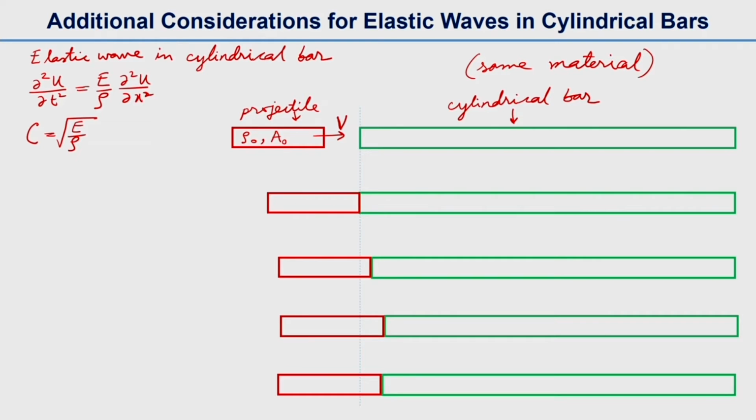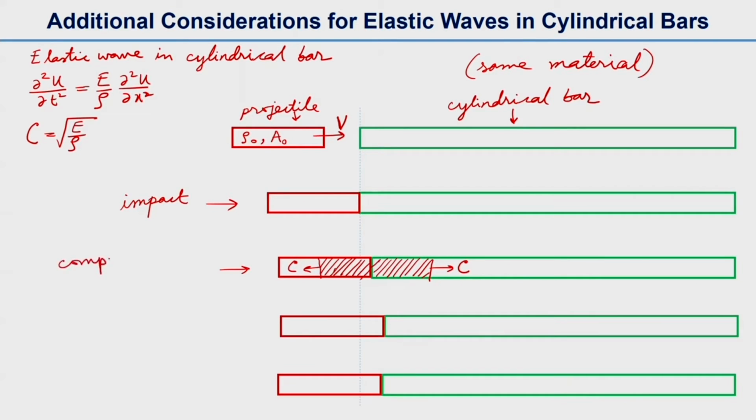So what happens when a bar impacts? Suppose in this figure we show the impact, this projectile hits the cylindrical bar. Now what will happen we will see in the third figure. There will be some stress pulses generated, the compressive stress. So compressive stress will go forward in this direction. Let us say this is the stress pulse, going in this direction with a velocity c, and similarly there will be a compressive wave in the striking bar as well. Because the materials are the same, with the same velocity there will be a wave in the other direction.